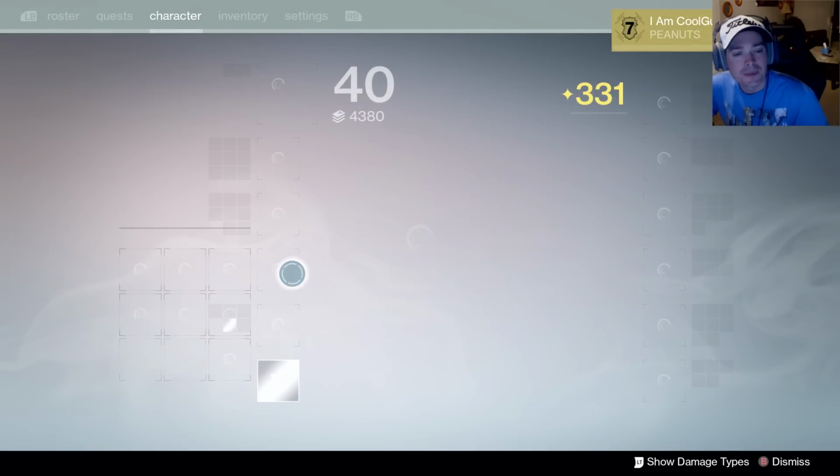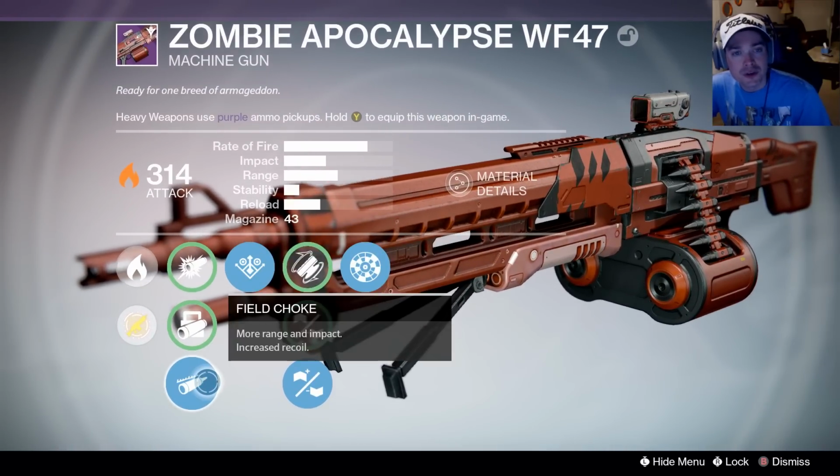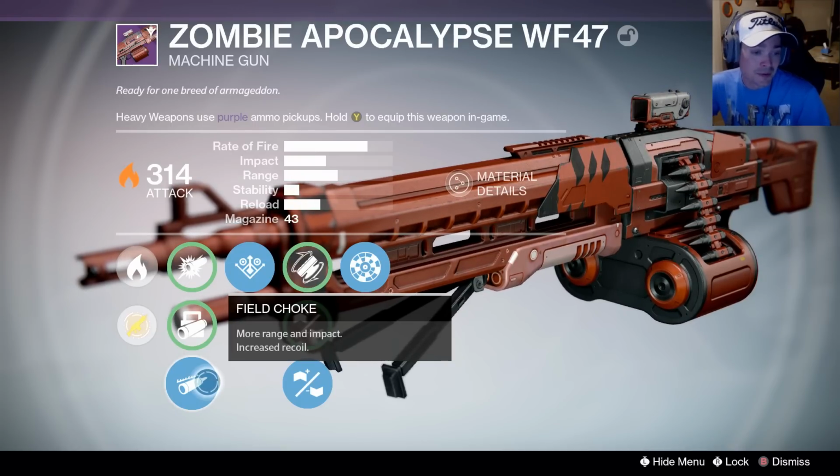We have the Zombie Apocalypse. I just got this the other day. Reinforced barrel, rangefinder, danger close, and then field choke for a little bit extra impact. I have a year one version of this thing with reactive reload. Very hard to get that perk to proc, but it's pretty cool. It was cool in Crimson Doubles.